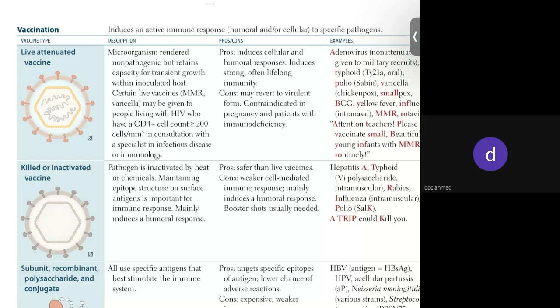But if it's less than 200, it means the army number is low. There are a lot of factors important for this training process. First of all, you must have a good number of soldiers. Secondly, the soldiers must be at some maturity level to get trained, and they must be given live attenuated vaccines. If you do not have sufficient soldiers, you cannot give these vaccines. It can cause problems.